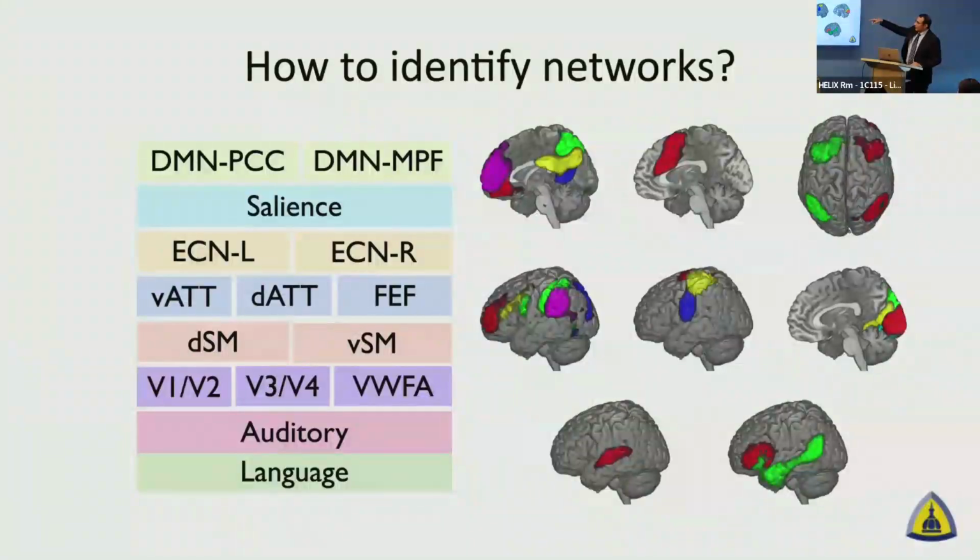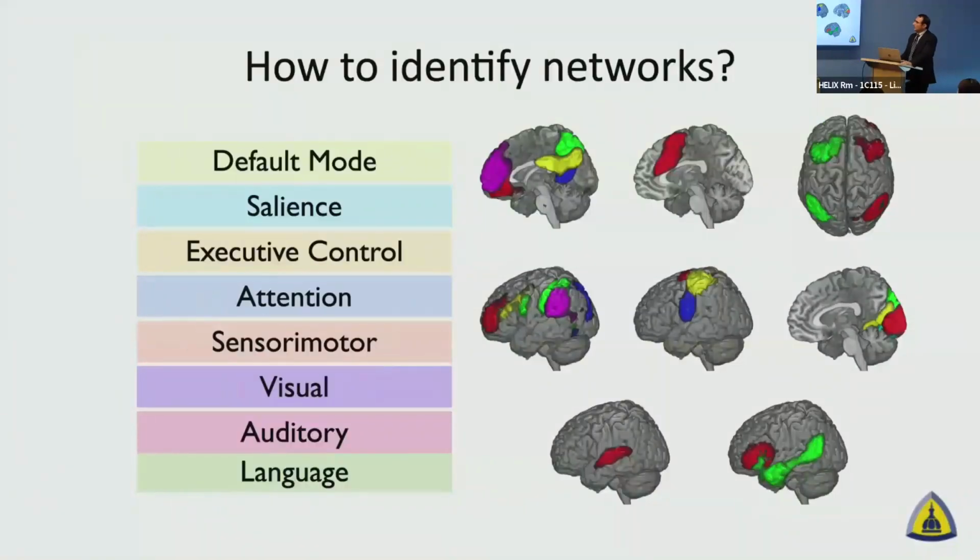And then you can break down the networks themselves. The DMN can be split into the back part or the front part. The executive control network can be split into left and right, et cetera. So really the choice of where you want to draw the line of what a network is, is up to the individual. If you want to be granular, then you can do that and describe the networks in more detail. Or if you're a lumper, then you can describe the networks in broader strokes. The goal is really to get the standard depiction of these networks in one map each.